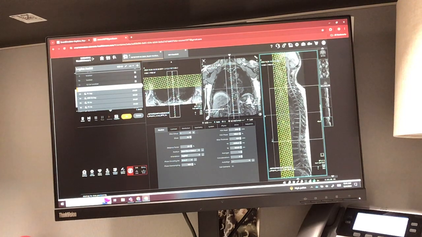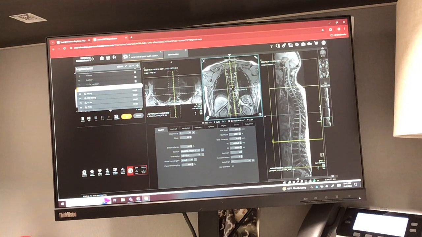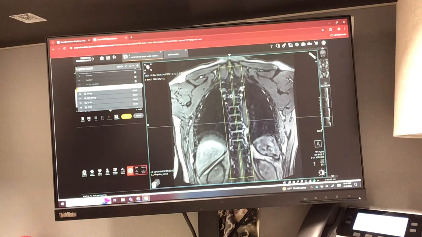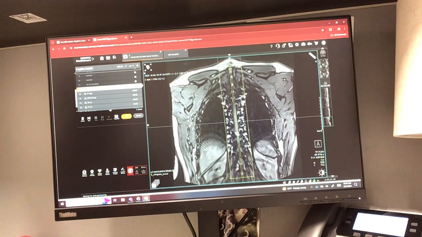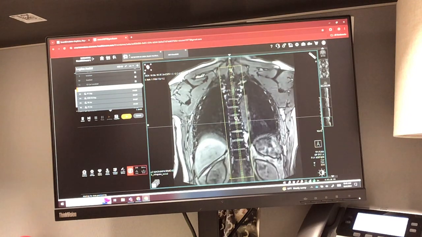Now I'm gonna scroll through this good coronal localizer that I had. I'm gonna have to angle slightly, it looks like, and I wanna center in the middle of that cord. Okay. So I can see spinal cord right up here and I'm through the middle of it, and I can see spinal cord right here and I'm through the middle of it. So I'm going parallel with that cord. Right there's my cord. Okay, can see transverse processes. Here's my vertebral bodies. This light area, that is your intervertebral disc space.